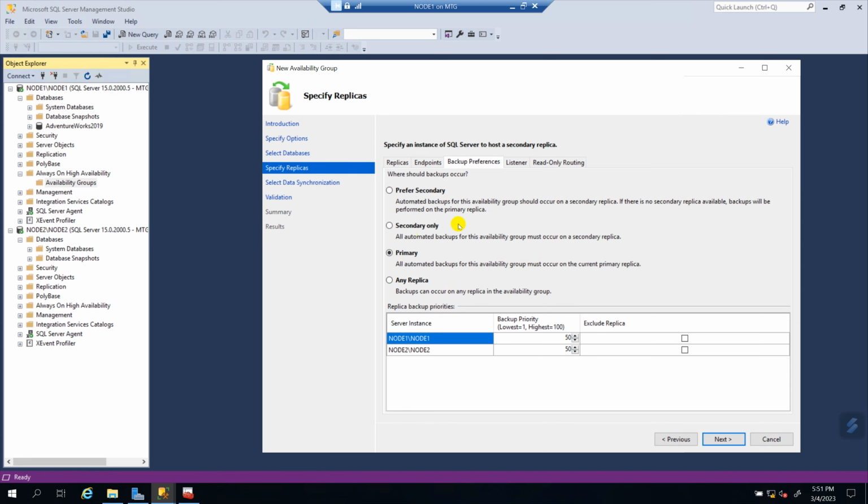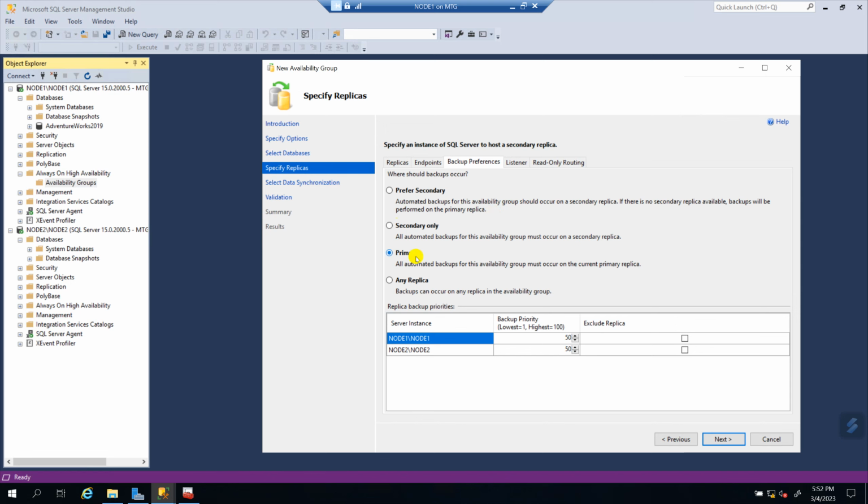But if you wanted to load balance your workload in Always On availability group, because the secondary replica basically will be standing alone, and if it's not readable, it's not going to be doing anything. So we know that all of the read-write connections most of the time are going to the primary replica.